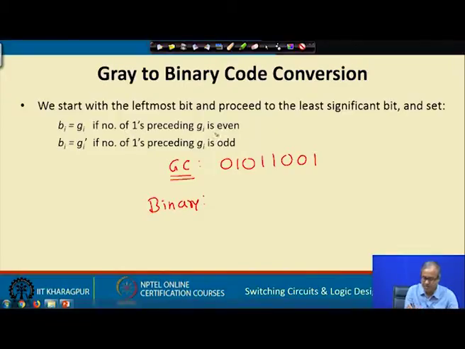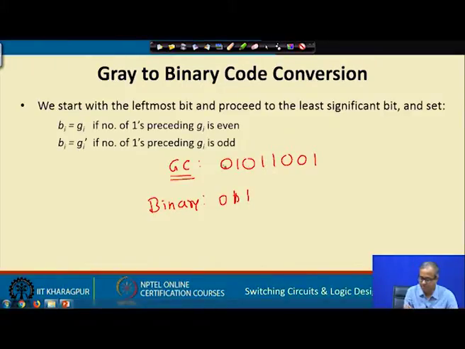So, the number of ones preceding this is 0, which is even. So, I simply copy b_i equal to g_i, this 0 gets copied. I move to the next one, number of preceding 1s is still 0, even. So, I straight away copy, this will be 1. Then I come to 0, the number of preceding ones is 1, which is odd. So, it will get complemented, 0 will become 1.